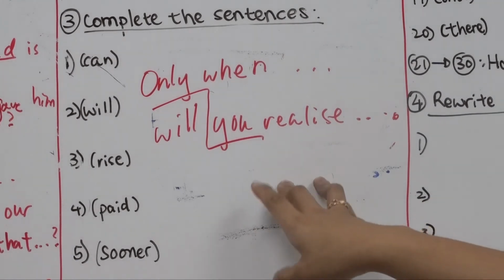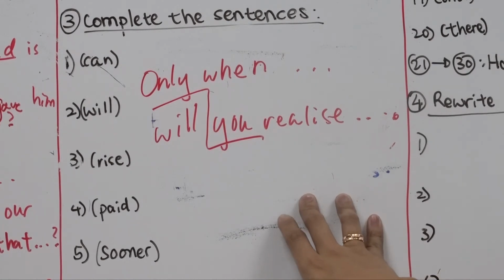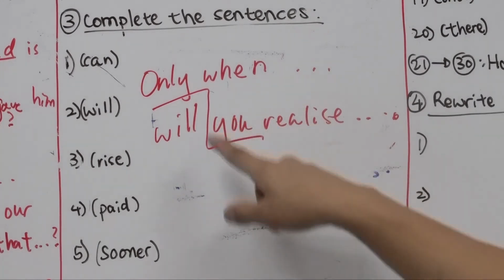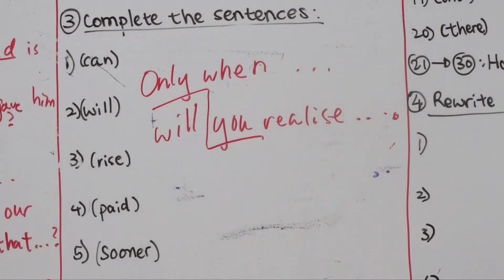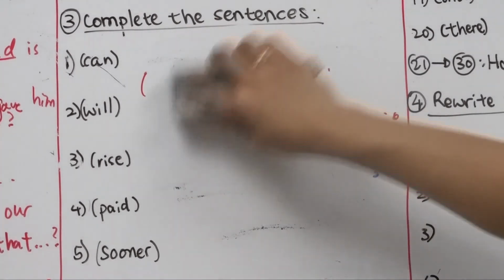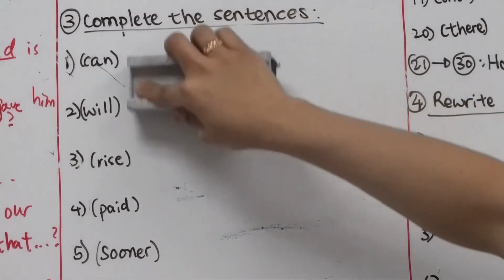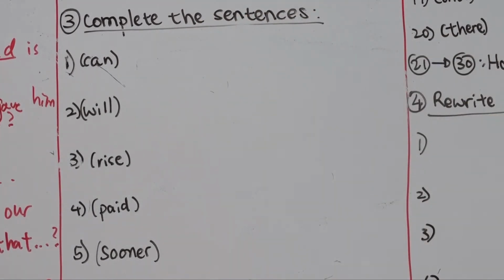So main clause can also be the results clause, placed at the beginning of a sentence. If it's placed at the beginning of the sentence, for example, this one, whereas this one only when is the beginning. So let's examine that closely. All right, so: Hard does he work that he will soon be promoted.